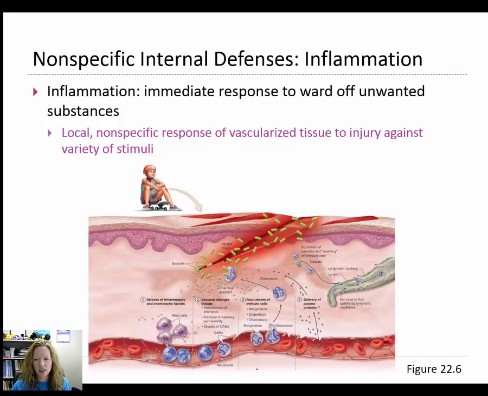So what you're going to want to do is watch the other video, the animation that goes through these stages, these first couple of stages of inflammation. It's going through and talking about the next few slides. The first step, it's talking about the chemotaxic factors, what the cells are releasing, and then it talks about these vascular changes that occur that are going to cause the different cardinal signs of inflammation. And then we'll talk about what happens when those immune systems get to that area. So you might want to go ahead and pause this video, watch that animation, and then we'll get back and finish it up and talk about what's going on here at the very end.